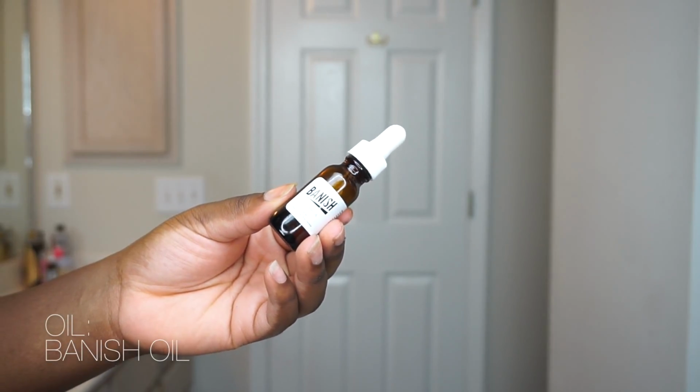Going back in with my toner, you guys know at this point I am like OCD when it comes to makeup or dirt, oil on my face. I'm just going to go back to make sure everything is removed, and we're going to move on to the oil. I do use my Banish Oil, and I do think it has vitamin C in it, but I go ahead and add a few drops in my hand and just pat it on my face. At this point, I'm kind of rubbing it in, which you shouldn't do. You should go ahead and pat your oil into your face. So don't follow what I'm doing right here.